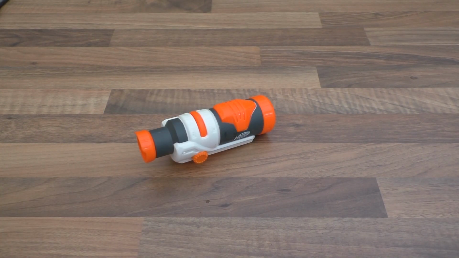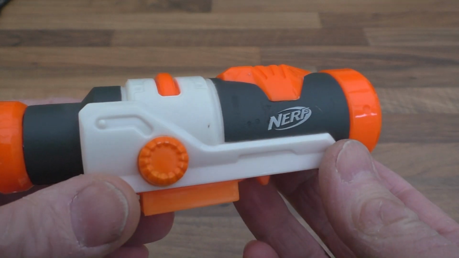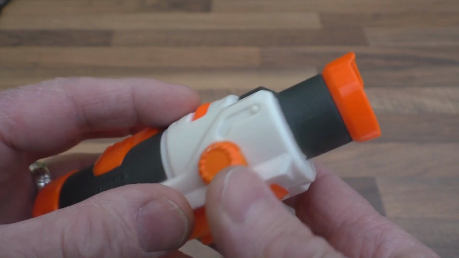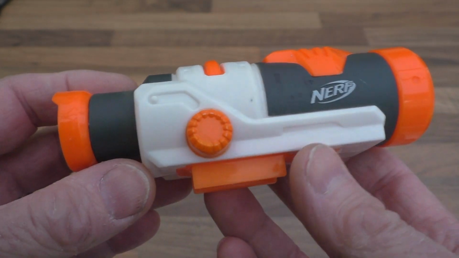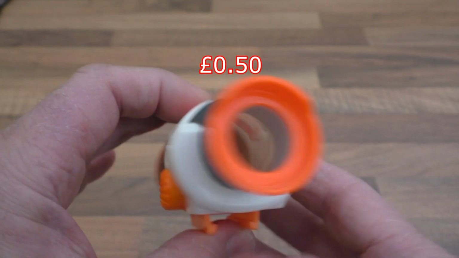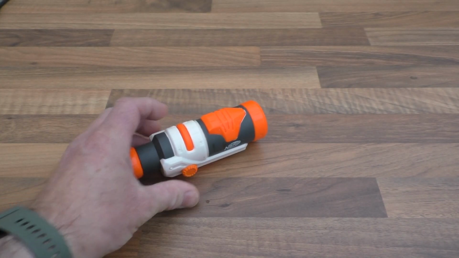One of the first things I actually purchased while I was there, I came across this stall and they had quite a bit of Nerf gear for sale, and I picked up this little thing here. I think it needs a bit of a clean by the looks of it. This little optic for my retaliator. I was actually after an RDS for it, but I thought this little fellow here will do at 50p. So let's have a look what it looks like on my retaliator carbine.